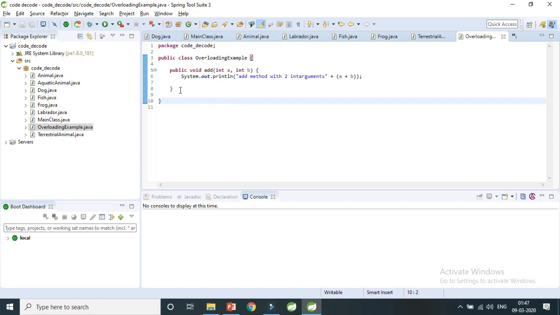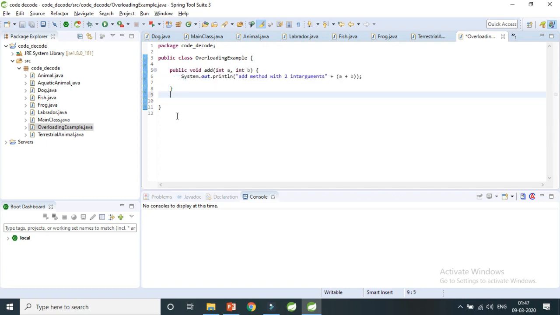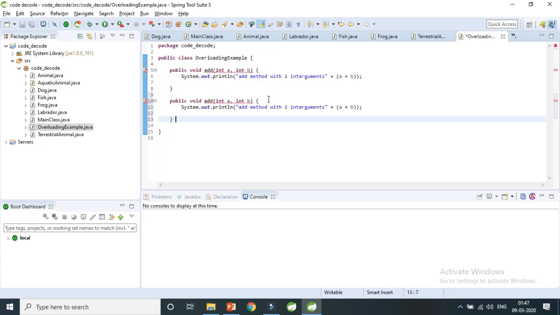So this is my add method with two arguments a and b. How do I overload this? I overload this by keeping the method name the same and changing the number of arguments. So this is how I changed my number of arguments: add method with three arguments a, b and c.